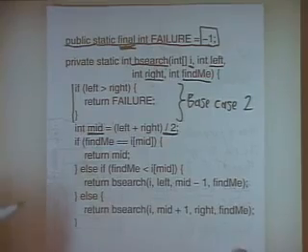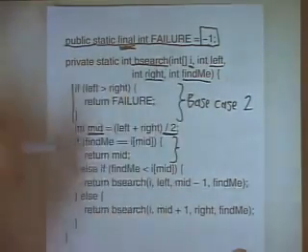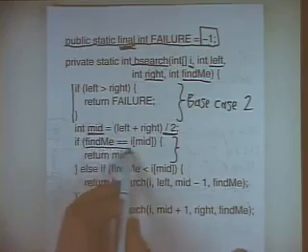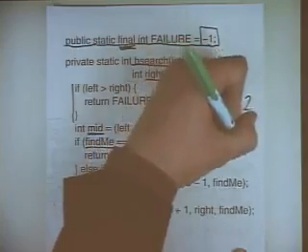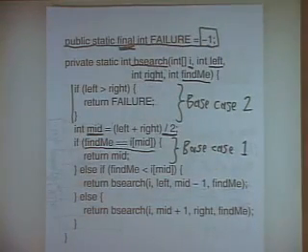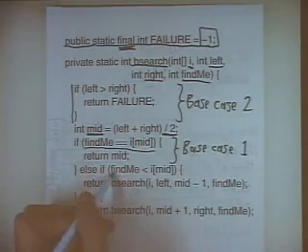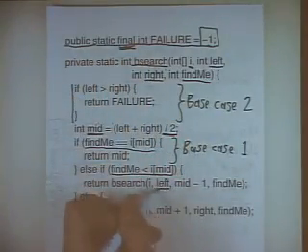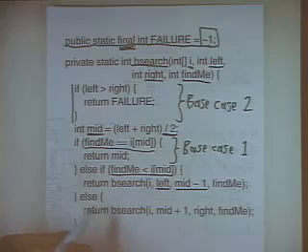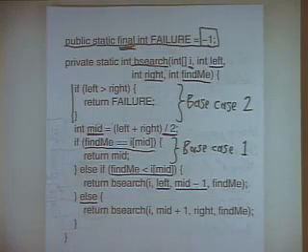Then we check to see if we have actually found the correct element that we want. So if find me is equal to the middle element, that's base case 1, and we're done. But otherwise, we have not found what we're looking for yet. So we either have to search the subarray to the left, or we have to search the subarray to the right. So if the thing we're looking for is less than the middle element, then we search the subarray to the left, which means all the indices from left to mid -1. On the other hand, if we need to go to the right, then we search all the indices from mid +1 to right recursively.